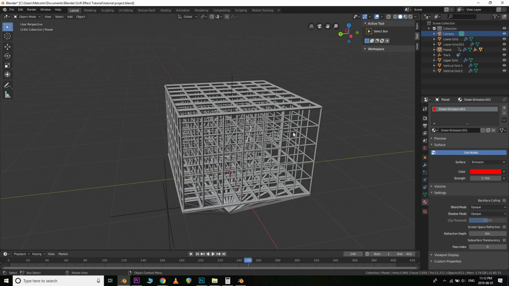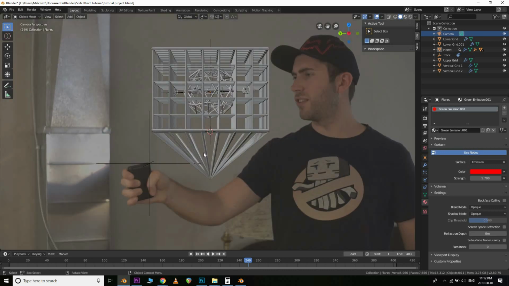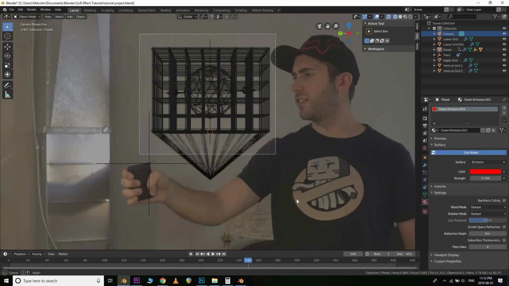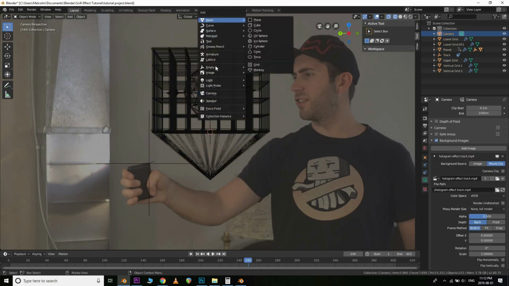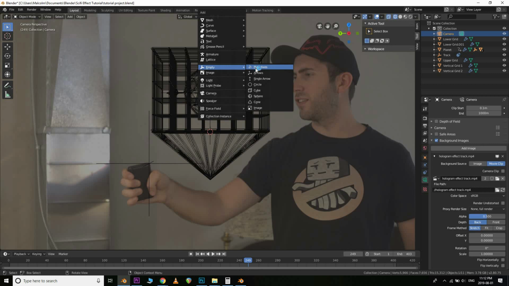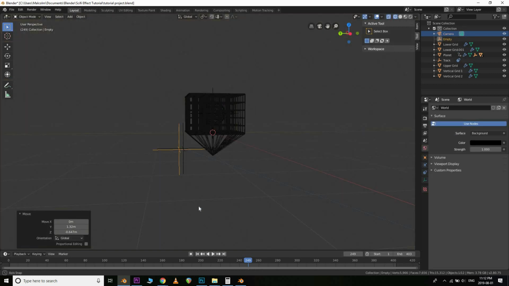So now we're just going to select everything and position it where we want it. Actually, I might just do this from the camera view, honestly. All right, so we're going to select absolutely everything here. Oh, actually, sorry. First thing I want to do is add another empty. And the reason for this empty is it's going to control basically exactly where we want this object to be. So we're just going to put it right there.